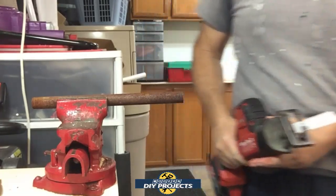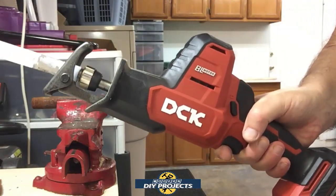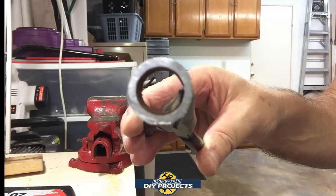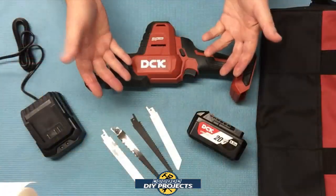And there you go. Now that's a good cut right there. Through a thick piece of steel, no trouble whatsoever. The saw did a really good job. And in case you're curious, there you go. That's the piece of steel pipe that I cut right now. Nice and thick piece of steel, and I cut through it without any trouble whatsoever. So there you go.